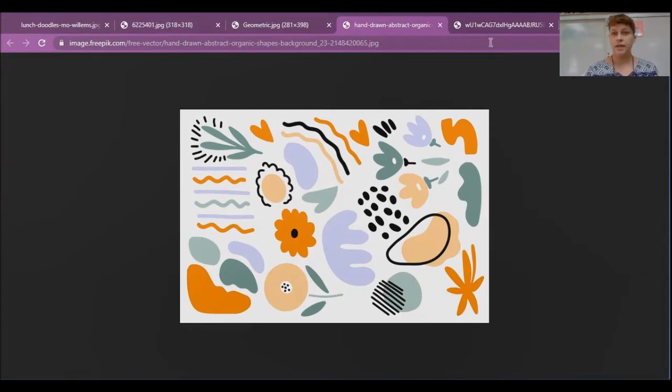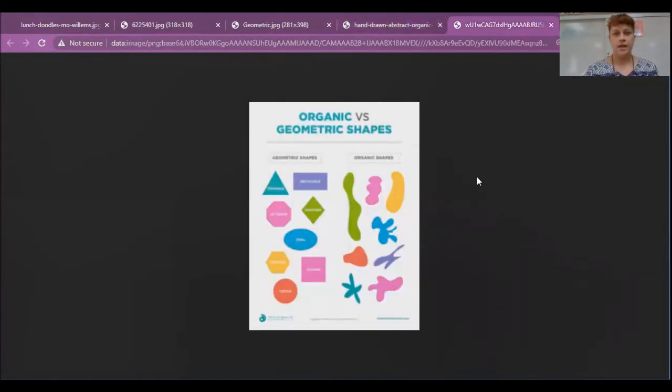So let's take a look at the two together. Organic versus geometric. You see the geometric shapes, except for the exception of ovals and circles, they all have straight edges and sharp corners. They all have a specific name that everybody knows. And the organic shapes you can see here, none of these have a specific name that everybody would know right off. That one looks a little bit like a star. It could be a flower, but they're very organic in nature. Okay. So we're going to use these in creating our artwork today.